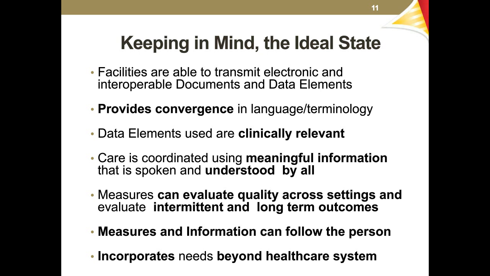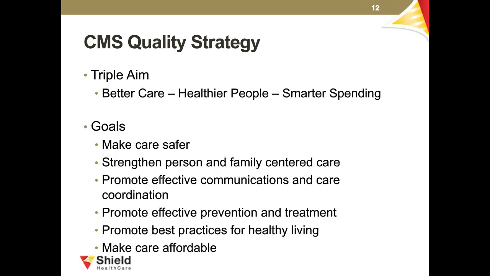People keep asking the same questions over time, but trying to remember all the things that happened in history, how much easier if we could just share that information between settings and be able to get that information. And then it incorporates needs beyond the healthcare system. So we're looking at support systems, we're looking at other kinds of needs that patients might have that would impact how they do with care and what goes on.